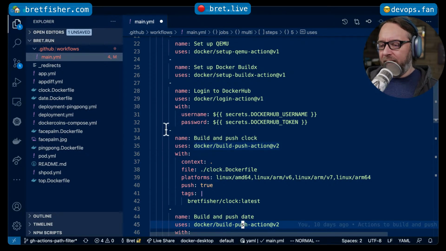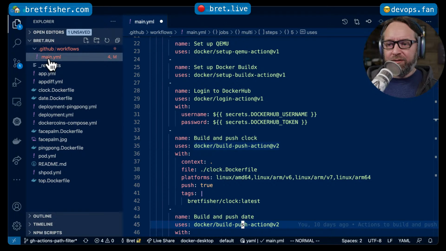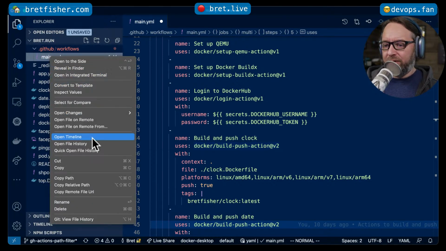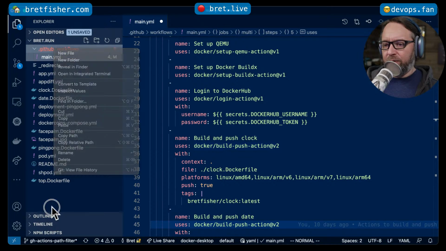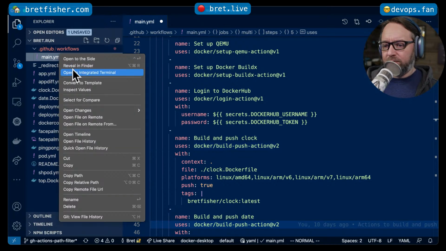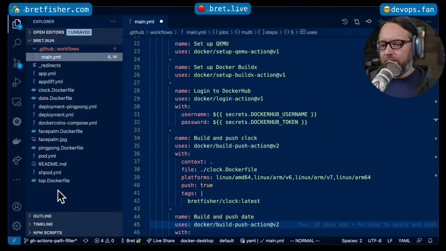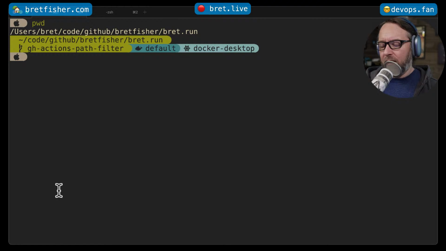So all I'm going to end up doing is I'm just going to do all this in VS Code, for better or worse. So I'm probably going to need to copy and paste this file. Can I copy a file? I don't even know. Oh, well, I'll do it command line.